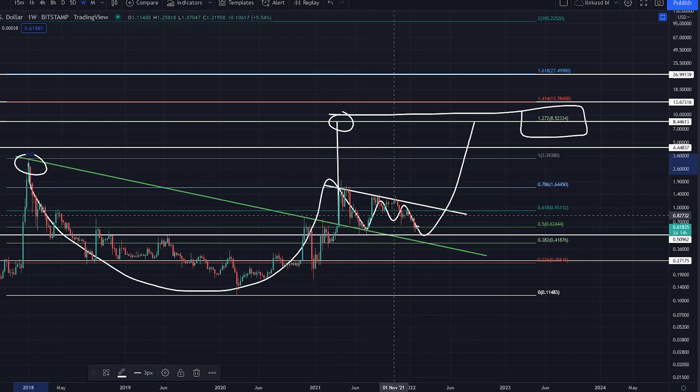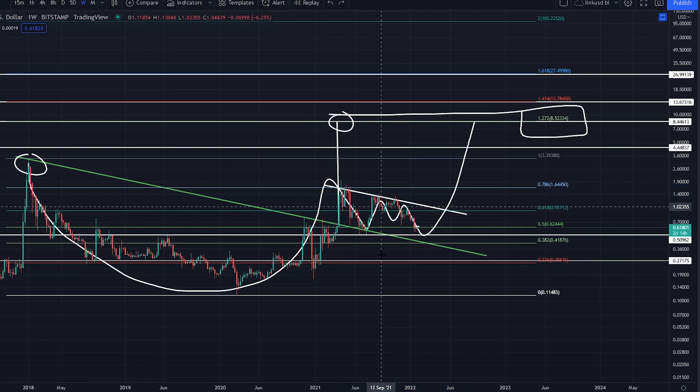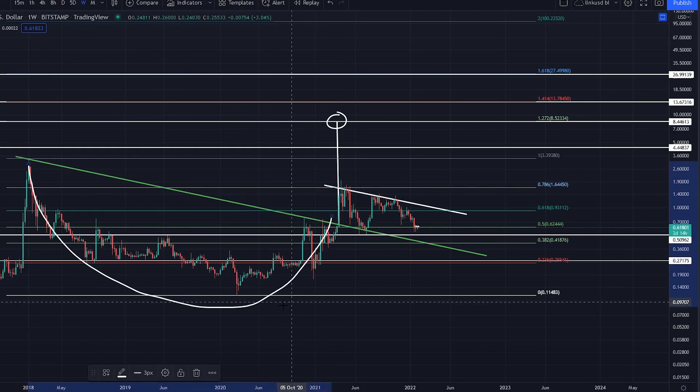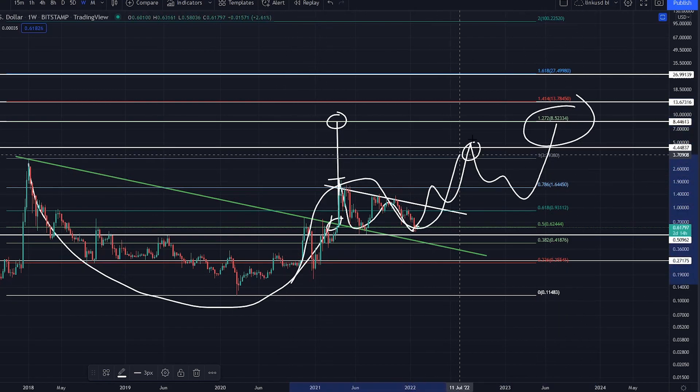To get there, we have to break the all-time high, which is going to be really strong resistance. We also have the 0.786 fib, which is what we ran into last year — we failed to get above it and we've come back, coiling up on support looking for the breakout to the upside. When everyone's fearful be greedy, when everyone's greedy be fearful. There's confluence here — that is the actual technical target out of this huge cup and handle. You broke it, had an impulsive break, a retracement, and now you're looking for that next impulsive move up to that white line. XRP moves up and down in waveforms like that.